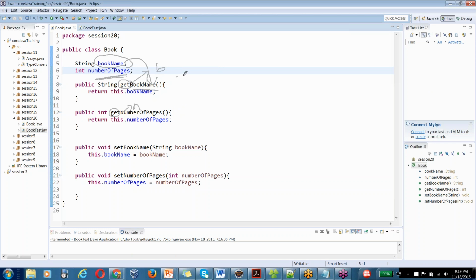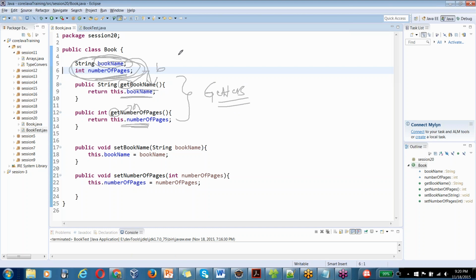These are called getters. What do they do? They return the value of instance variables.